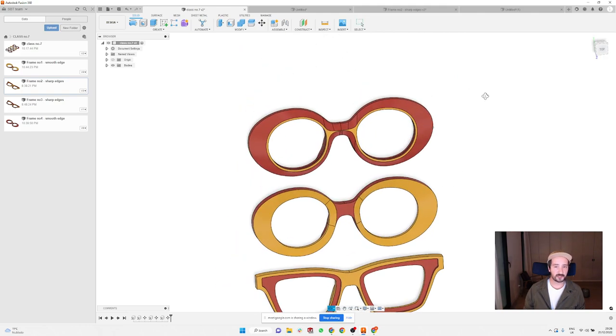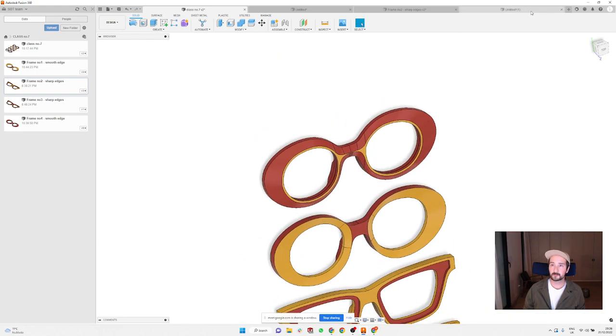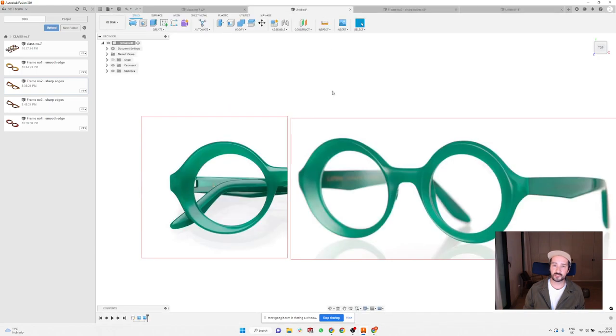I'm not sure if it's very visible how the frames actually look and what I'm trying to achieve. But what I'm trying to achieve is something like this effect. So make a really big chamfered edge, but the edge is not symmetric. So on one side it can be, let's say, 5-6 millimeters, on the other side it can be 2, but it nicely follows the shape of the frame. So it's a bit tricky, and I'm gonna show you how to do this.